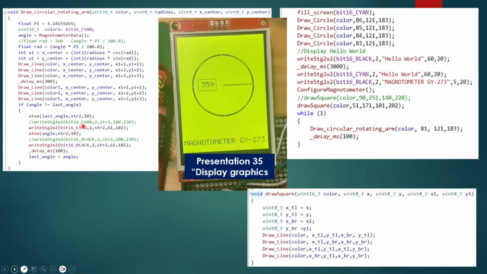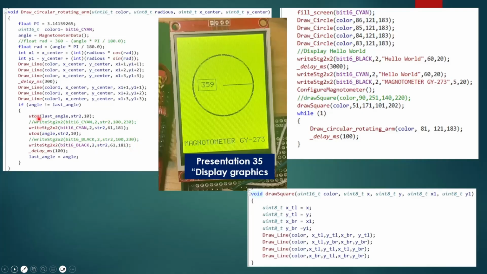Once I erase the last angle, which was the preceding angle that was written, next I'm going to use the same function but with the new angle. So I'm going to write 16-bit black, size 2, string 2, starting at 61,181.